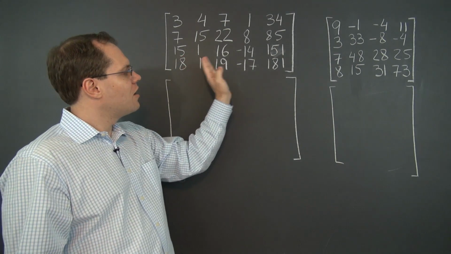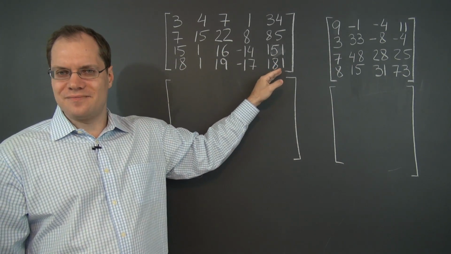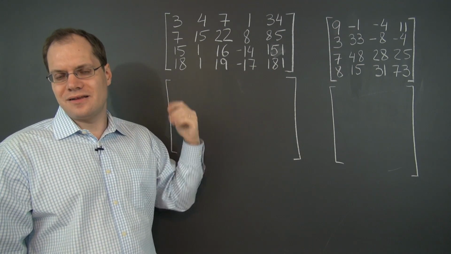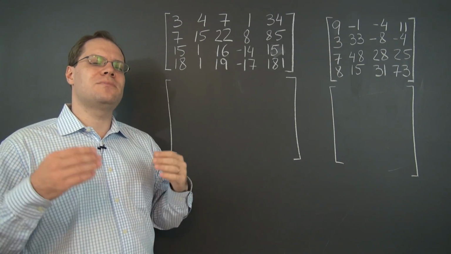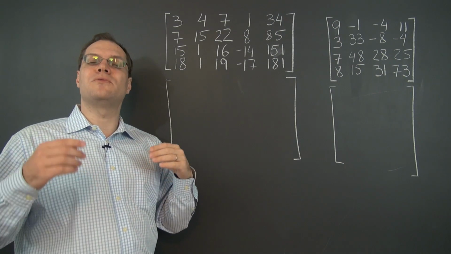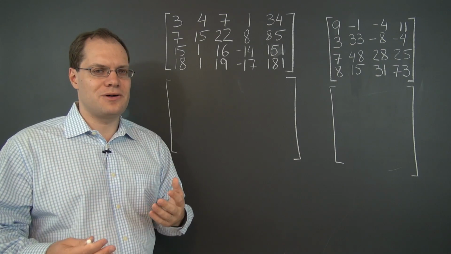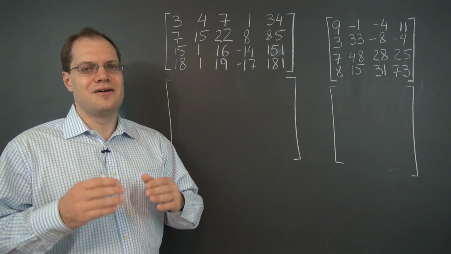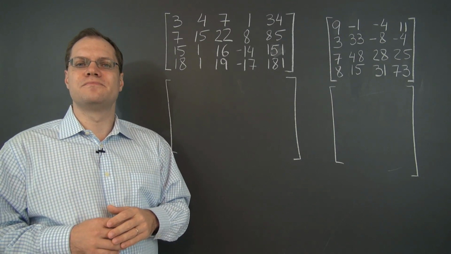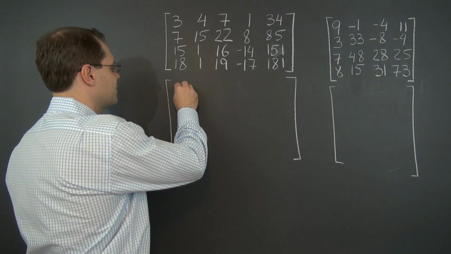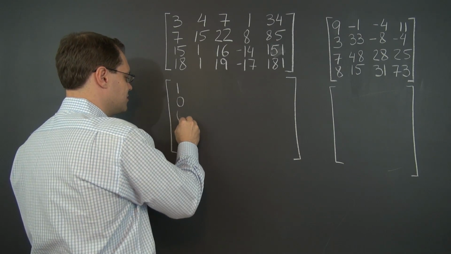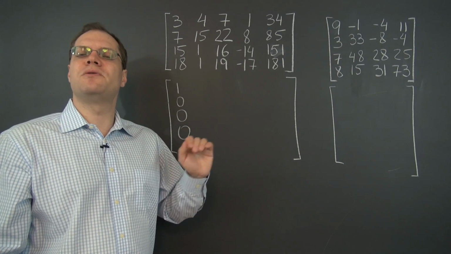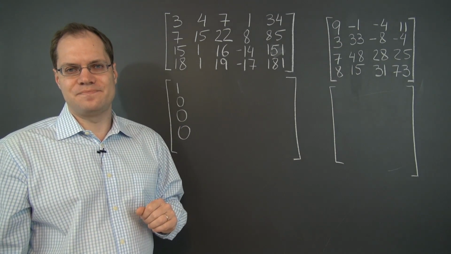So, after all is said and done, the first column will be a pivot column because it's not the zero column. So just imagine all the amount of work that would go into it. Really an incredible amount of work, lots of fractions, lots of difficult calculation, but after the dust settles, what you will see is 1, 0, 0, 0, because this is what the first pivot column always looks like.